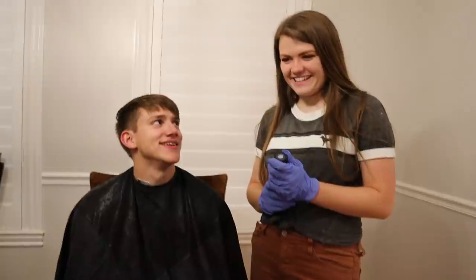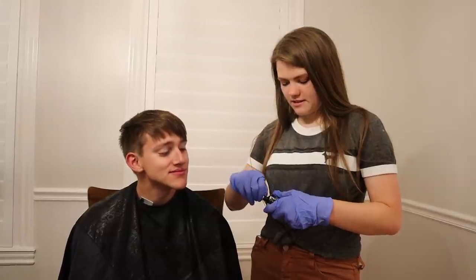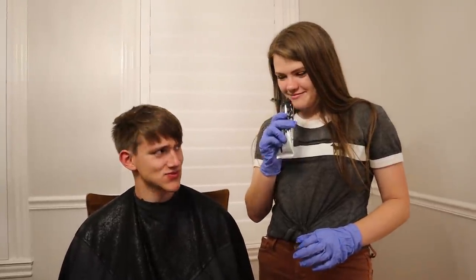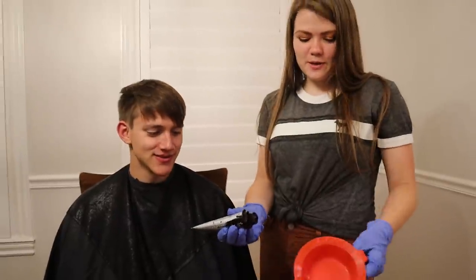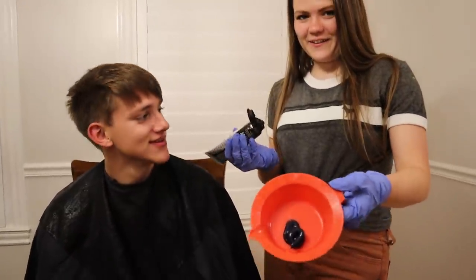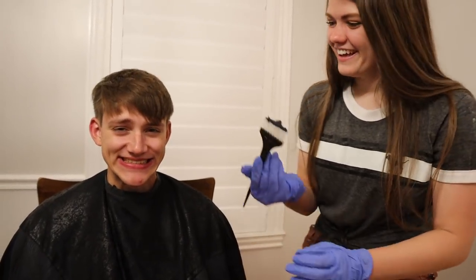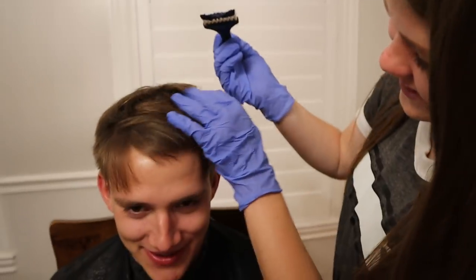Alright, here we go — I have to take off the safety lid. Oh, there's a safety lid on these things — that makes sense. Okay, smell it... it doesn't smell like lavender, it smells weird, like an old lady. We're using a brush, and oh my, that is thick! Spencer, are you ready? I'm so scared, I don't feel professionally trained for this moment.